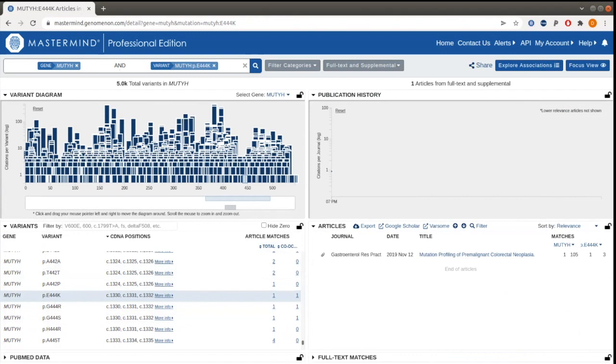Thanks, Diane. I really think these last few examples highlight how incredibly useful and powerful Mastermind is at finding information when maybe there are no articles or few articles that are going to inform you about your single variant. What you were just saying at the end about finding nearby variants obviously informs the ACMG criteria, and that can be incredibly helpful.